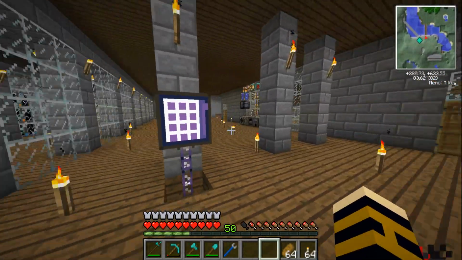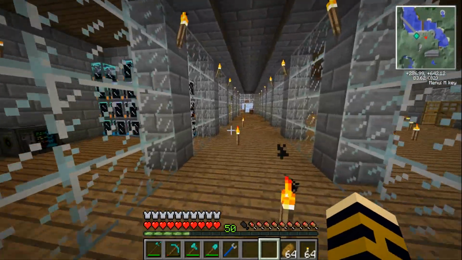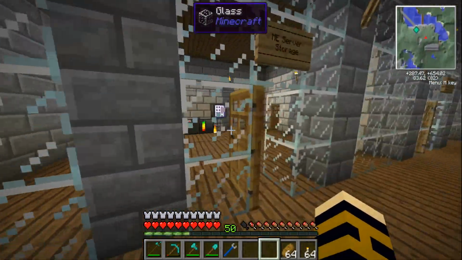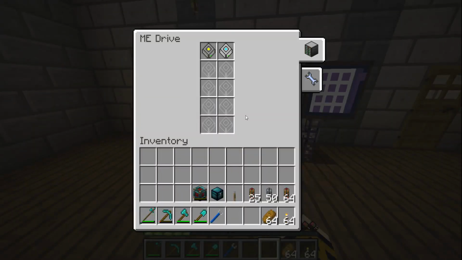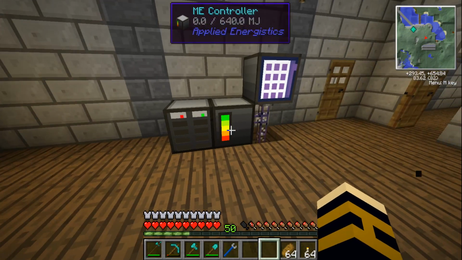So what I've done from last episode, obviously we built the ME network and I did say I was going to go and get a 64K card drive. I've already filled up the 4K one we made last time. I have built a 64. We've obviously got some space in there.